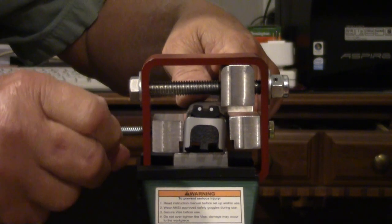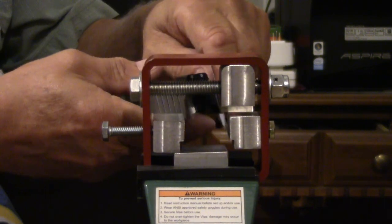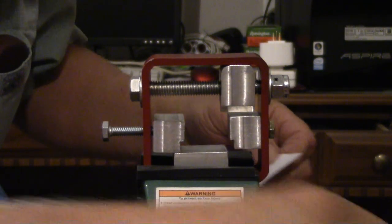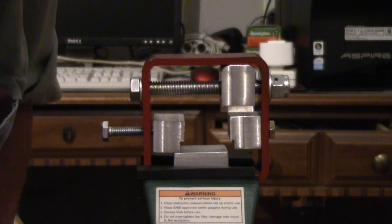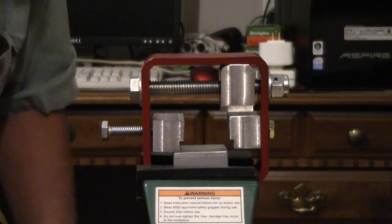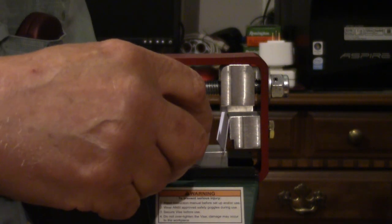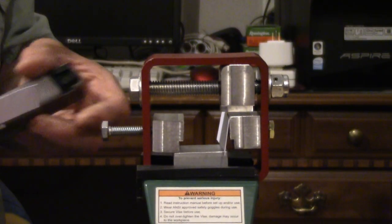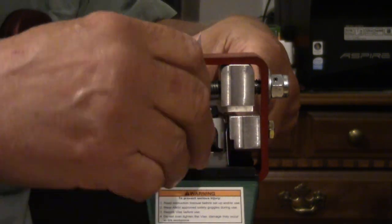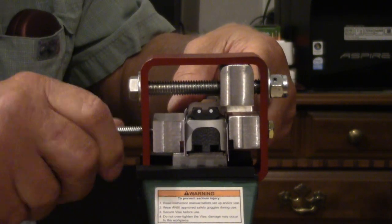And just to make sure I don't scratch it, I'll put a business card in here. May have to tear it in half, I guess. I'll let you sleep a second while I find something to cut this thing in half. Okay, I cut that business card in half, and now it's back to business. Sort of makes sense, doesn't it? Okay, so anyway, we're going to slide this slide into here. Little piece of business card on each side to keep it from getting skinned up.